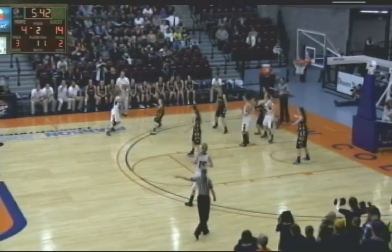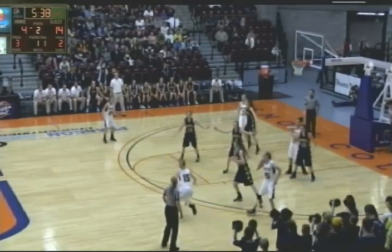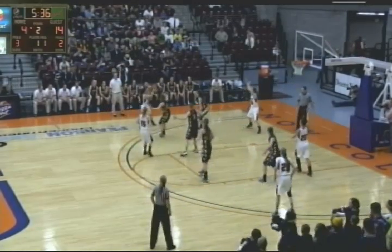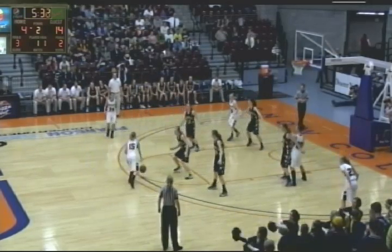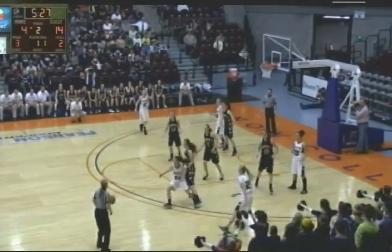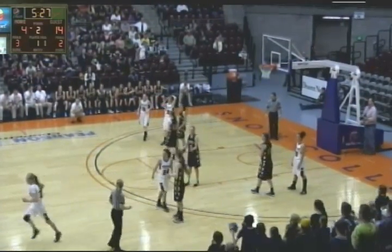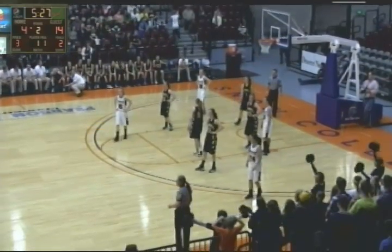Looks up top, finds Peyton Torgerson in the left wing. Clock hits 5:41. Torgerson dribbles around. Sid Johnson now at the free throw line. Bounces to Shepard. Shepard left wing. Holds the basketball up high. Now to Sid. Dribbles. Back Shepard. Left wing to the free throw line now. Bounces and is kicked by Enterprise. Josie Mitchell put her foot out, and North Sevier will inbound it from the sideline.